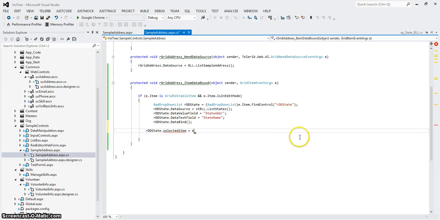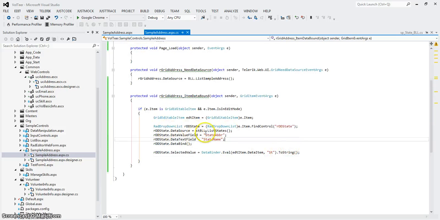let's see, what do I have available to me? E dot, not item. I want to say E dot data item, but it's not E dot data item. Let me find out what it is. Again, I'll pause. I'll be right back. It's just a one-line command. One sec. Back, I added a couple of lines of code.